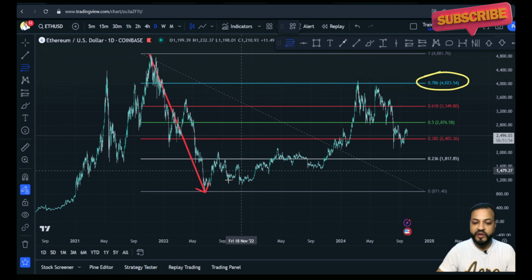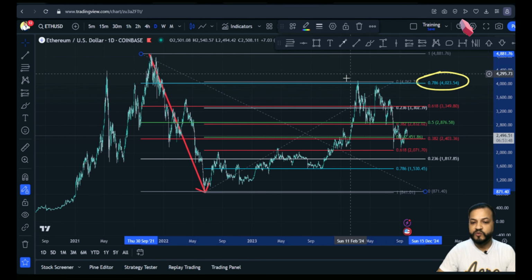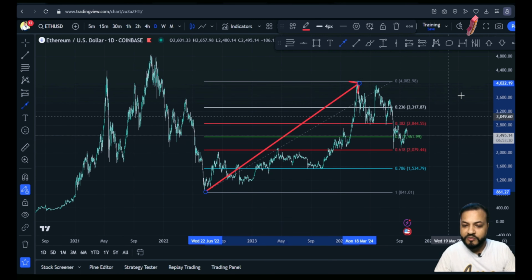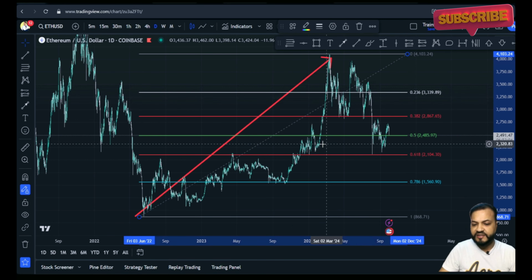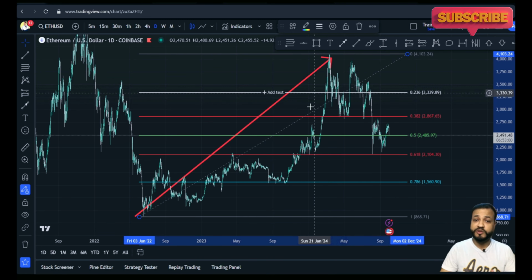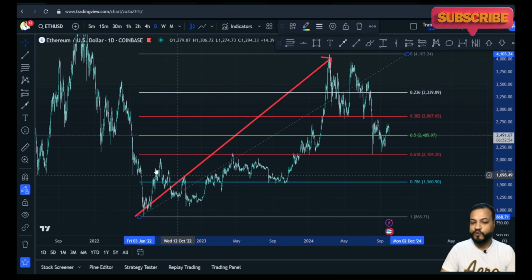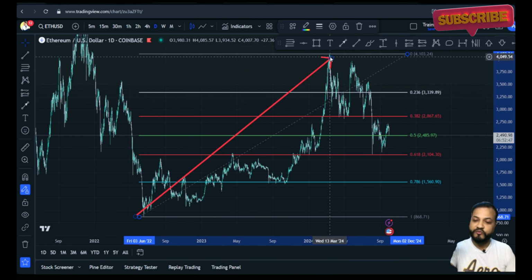But if you draw it from here to here, I know you guys are getting confused, but I'll remove this one now so it makes it easier for you. From here to here, right? Where did it go? Can you guys see? It didn't touch the golden ratio, see? But it was very, very close. This is not valid, guys. This is not valid because we are taking this into consideration. So this happens before this. So this is not valid. Even this is not valid. Nothing is valid before. So whatever comes after, wherever you put your Fibonacci, the last click, that is anything after that.